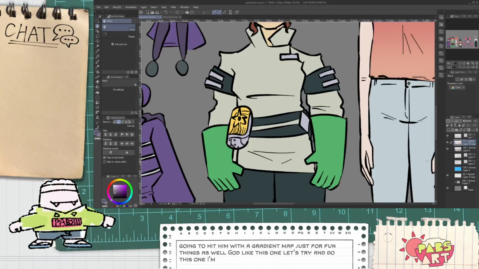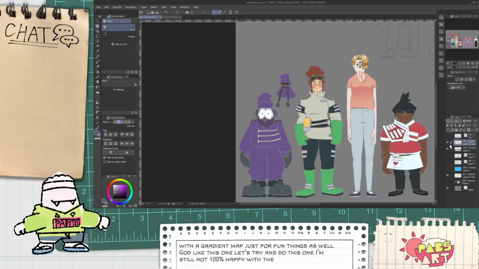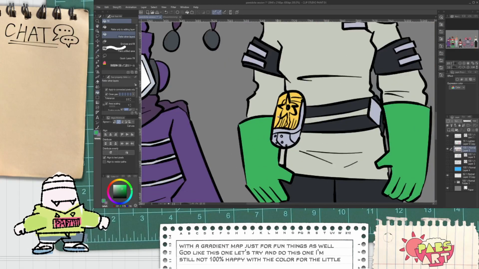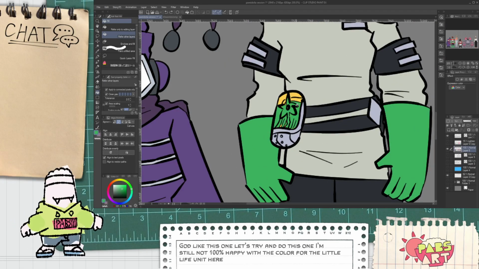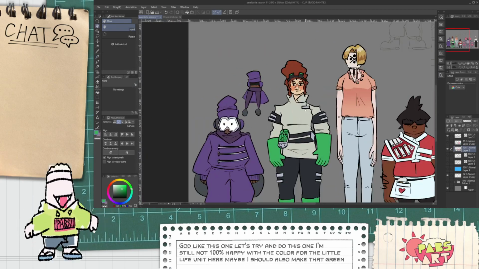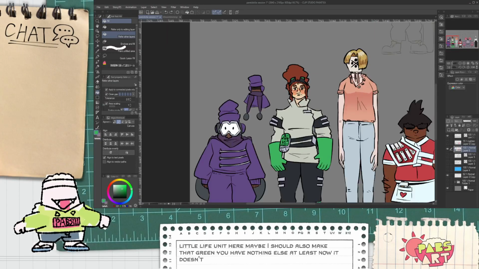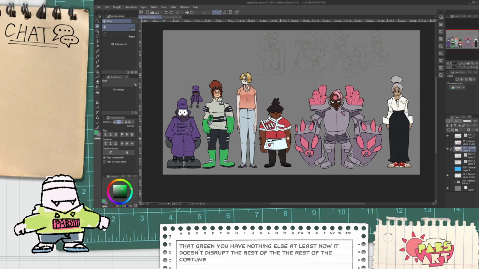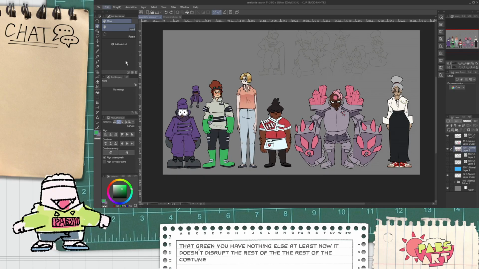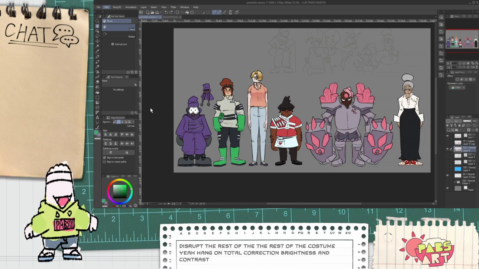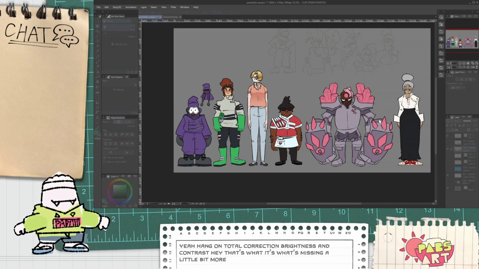I'm still not 100% happy with the color for the little life unit here. Maybe I should also make that green. Yeah, if nothing else, at least now it doesn't disrupt the rest of the costume. But yeah, hang on. Tonal correction, brightness, and contrast. Maybe that's what's missing. A little bit more contrast.